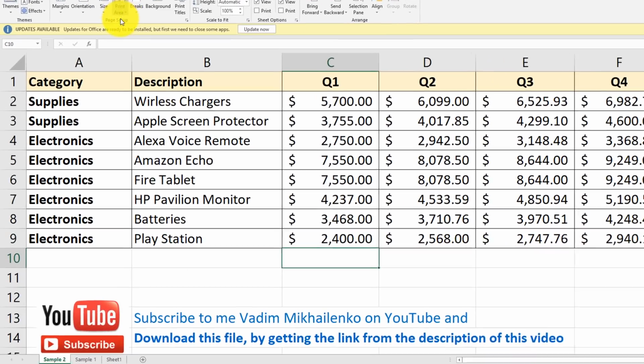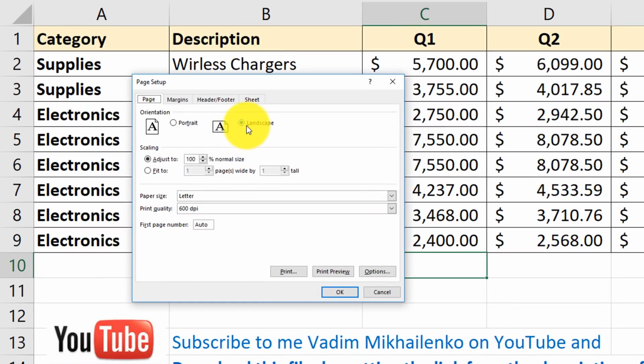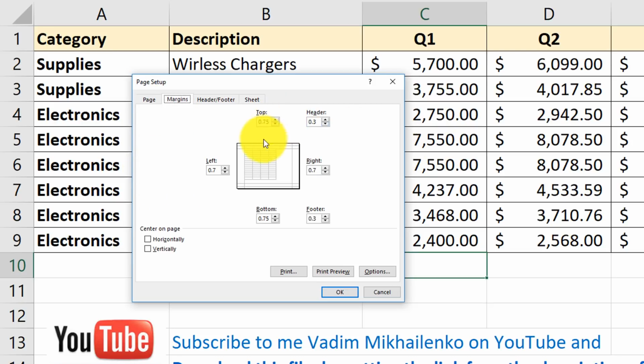Now there are a lot of other things I can do. If I go back to Page Layout, I can click on Page Setup, and this provides me detailed control. I can control portrait versus landscape. I can print the document based on a different size. I can magnify it or make it smaller to fit. I can command Excel to fit it into the page, and this is especially useful for large documents. We can control margins, and margin is the distance from the page edge to where the useful content starts.